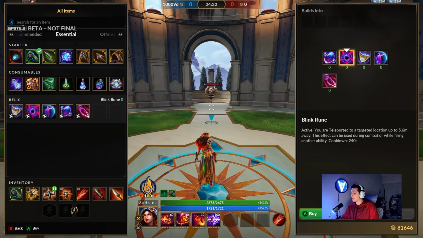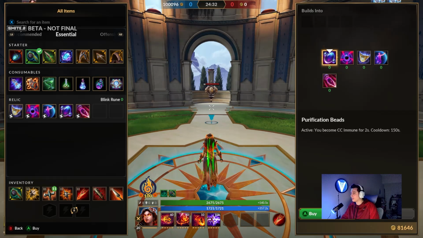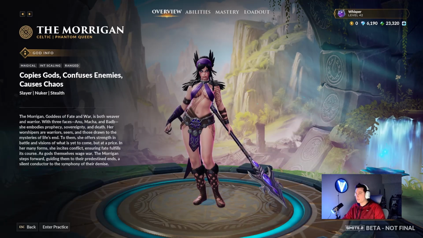I really like to get Blink on Pele for the extra movement. Also, you can surprise people by Blink 2ing them. But I also understand that sometimes you're going to need Aegis and you're going to need beads depending on the matchups. Okay, so a full power build. Let me show you how much damage she does. And he's already dead.